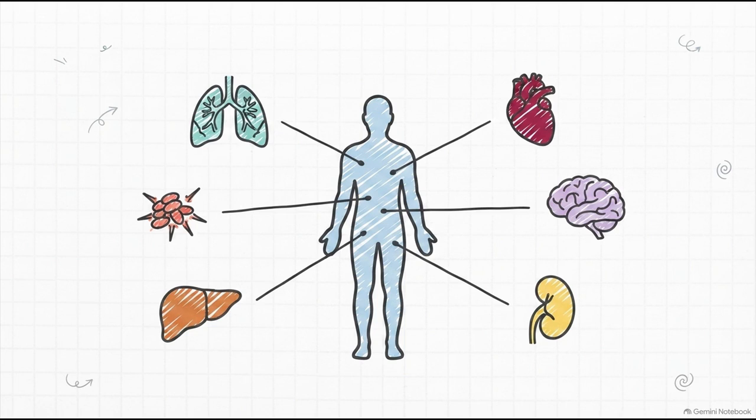Because of that strict definition, instead of just checking off general SIRS criteria, providers are now laser-focused on 6 specific organ systems to diagnose modern sepsis. We're talking about evaluating the respiratory system using the PF ratio, coagulation via platelet counts, the hepatobiliary system by tracking bilirubin, the cardiovascular system through mean arterial pressure, the neurologic system using the Glasgow Coma Scale, and the renal system by monitoring creatinine levels. Bottom line, if the infection isn't impacting these systems to a life-threatening degree, it simply doesn't meet the Sepsis-3 clinical threshold.